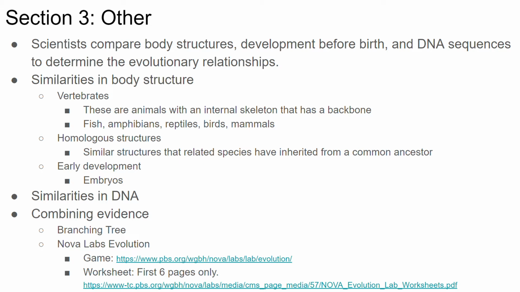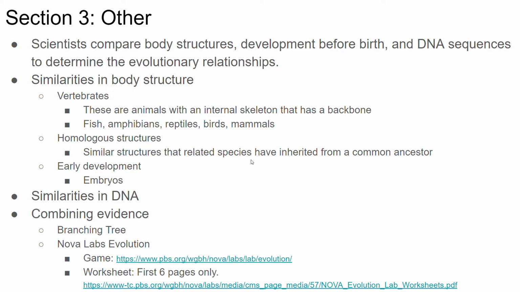We can compare our hand to something like a dog's foot, right? The dog also has 5 digits, but the dog is walking on their foot instead of using it to grasp things. The way the dog's foot hits the ground is very different from the way our hand works or the way our foot hits the ground. Essentially, they're walking on their toes rather than flat. However, the number of bones and their placement is very, very similar, even though they do very different things. Okay, so similar structure with somewhat related species.